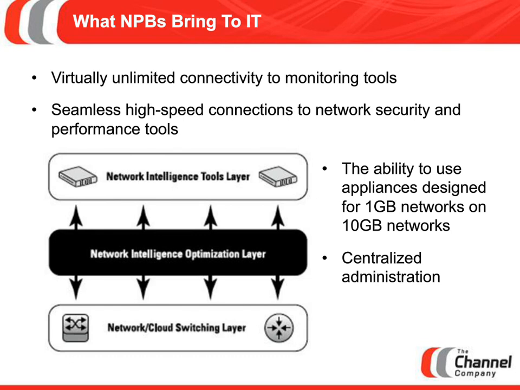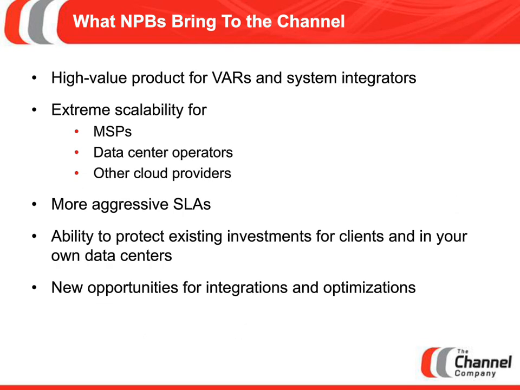So let's talk about what NPBs bring to the channel, and then we'll turn this over to VSS. First of all, this is a very high-value product for VARs and system integrators. It is something that obviously not a lot of folks are offering, and yet if you're in the big iron space, really deploying high-speed large data centers or working with clients who are, you need to be thinking NPBs. What we're seeing is that these are allowing extraordinary levels of scalability for managed service providers, data center operators, and other cloud providers. And we're now talking about operating at web scale. This is what we need to be thinking about to really actively and proactively be monitoring how our networks are working and be dealing with them appropriately.